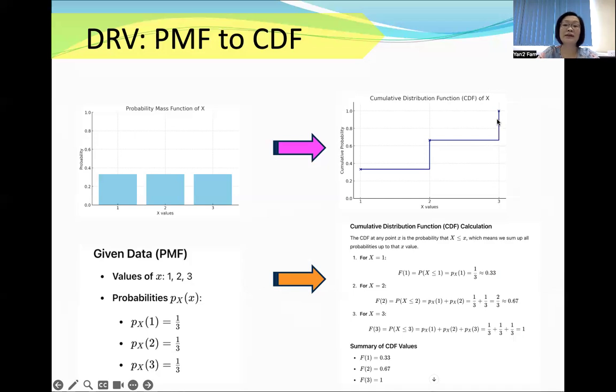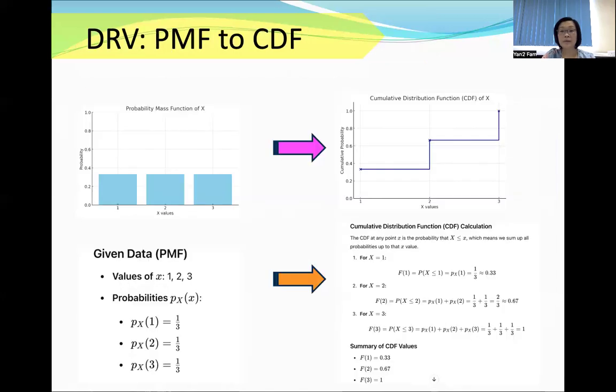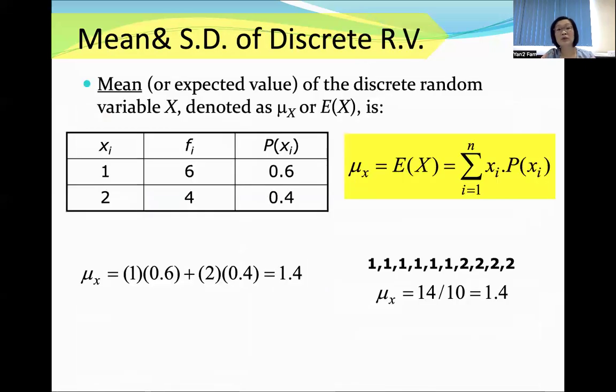So when we draw the line, to be honest, we shouldn't draw the horizontal line. We just draw the point, okay? Just draw the point. It's a cumulative anyway. And that represents your CDF, okay? Next, we know about the PMF, we know how to find the probability, we find the cumulative, we also need to learn about the mean and standard deviation.